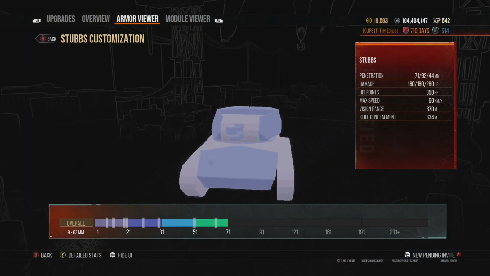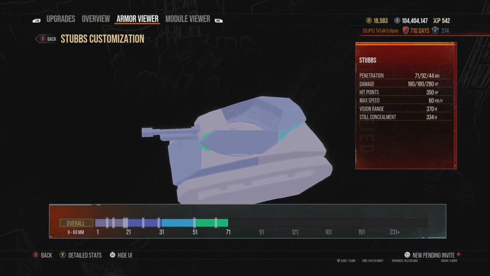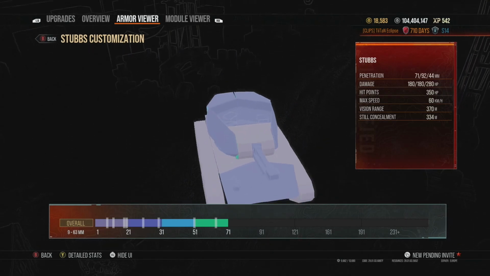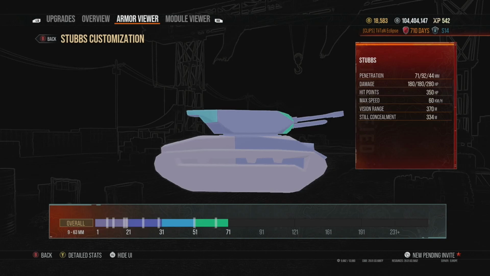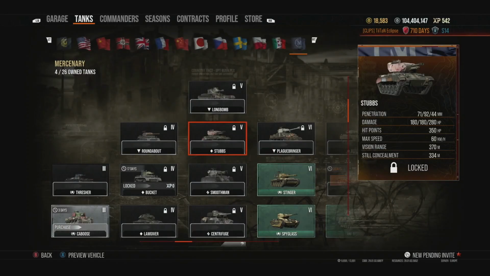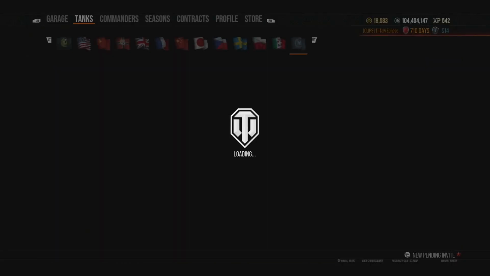Now the armor of the tank is, as you'd expect, absolutely terrible. You are going to get penned by everything and anything with this vehicle, so don't go trying anything interesting armor wise. Even angling and stuff like that, people will just pen you flat out, and so yeah, an interesting one but not necessarily an amazing one. Then we move on to the Smoothman.